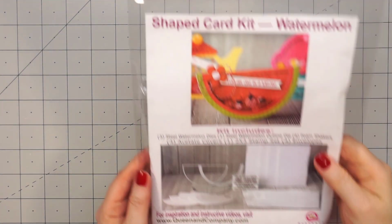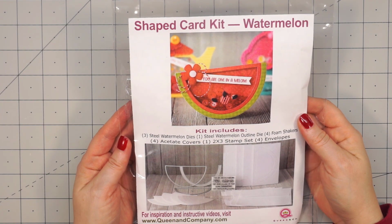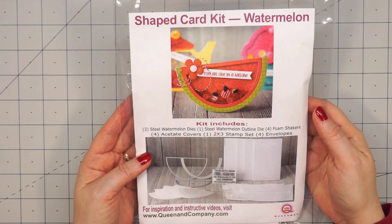I'm still slowly working my way through Queen & Company's brand new shaped card kits. Next up on the list is the watermelon kit. With summer right around the corner, this just seemed like the perfect kit.